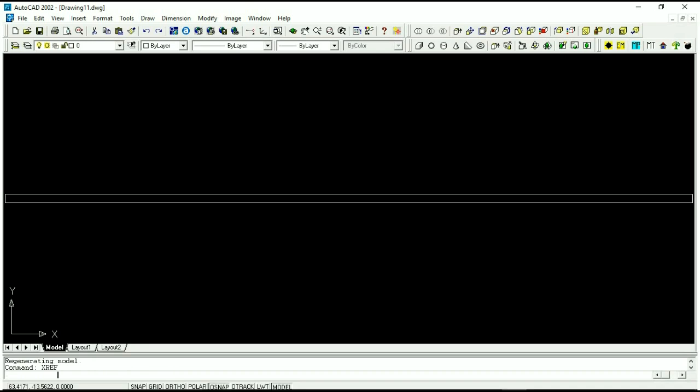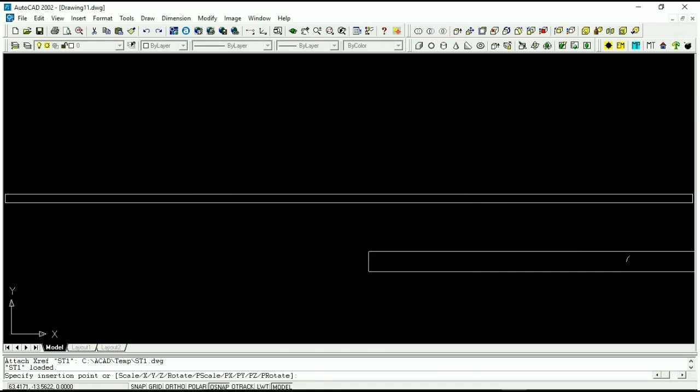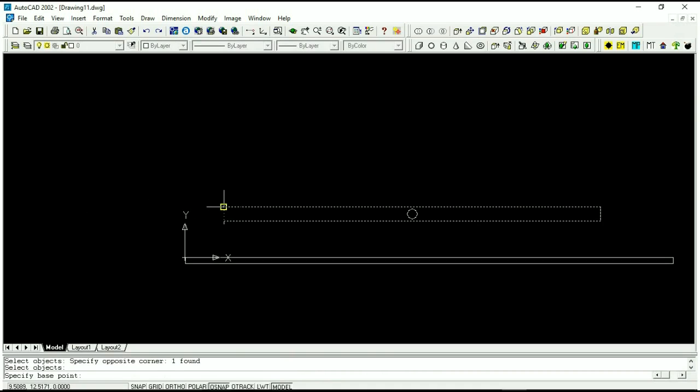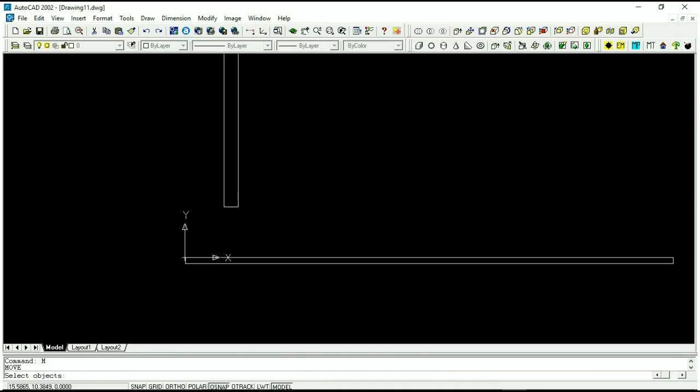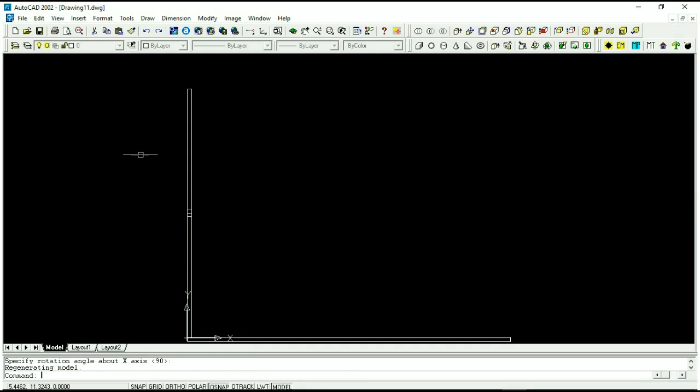So I'm going to go in and I'm going to do an XREF, attach, and then I'm going to place the stud. And what I'm going to do is just place it like right here. I'm going to rotate it 90 degrees, and I'm going to move it so that it's down right here. Then I'm going to go back to my home UCS, and I'm going to rotate this stud. I'm not going to pick any objects. I'm just going to rotate it 90. And then I'm going to move it so that it's right here at this corner. I'm going to go back to the elevation, so I'm just going to rotate the X 90 degrees. It's placed properly. UCS icon, a lot of times I just shut that off so I can work in here.